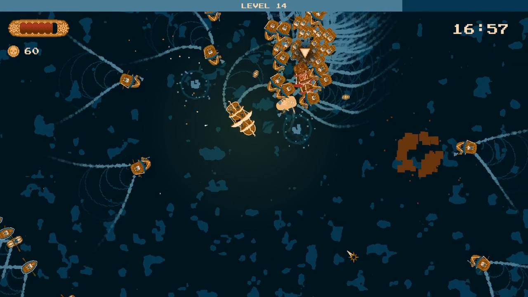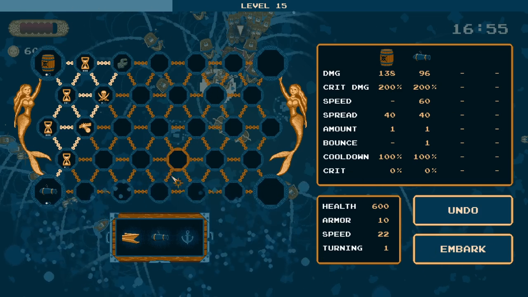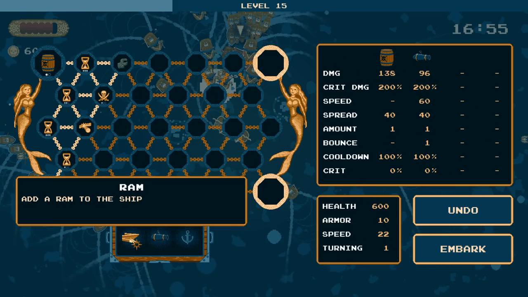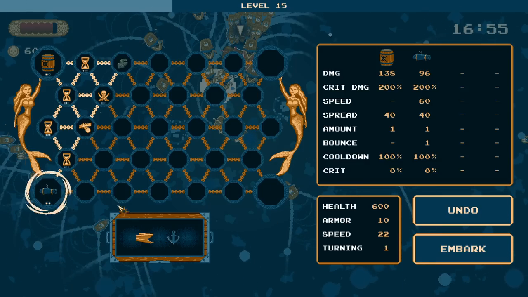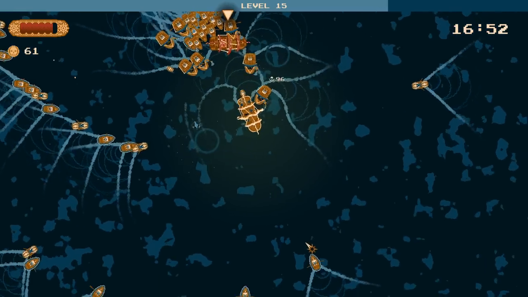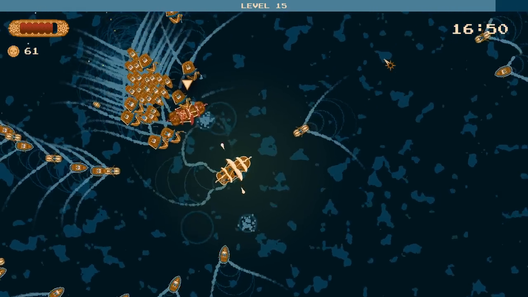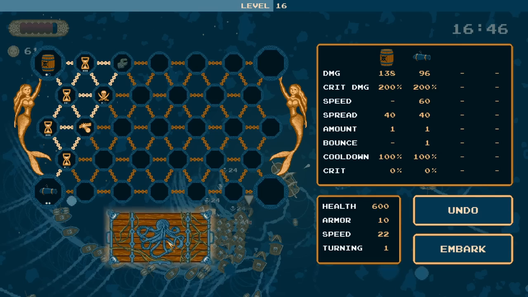It says that they bounce more, but I'm not noticing any bouncing. Cannonball shrapnel on hit, spinning anchors to the side of your ship. I'll get some shrapnel. Ooh. That man. That merchant. Get the merchant.